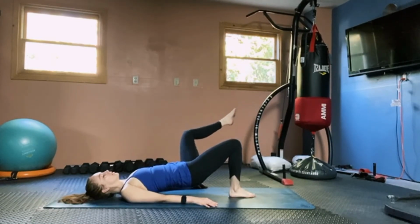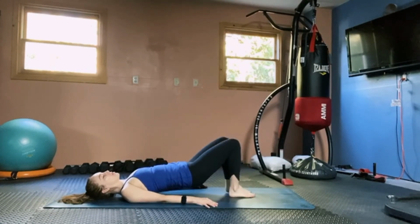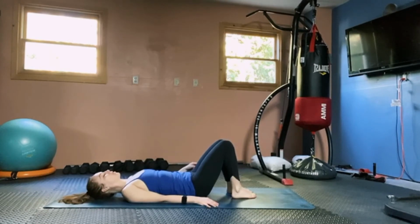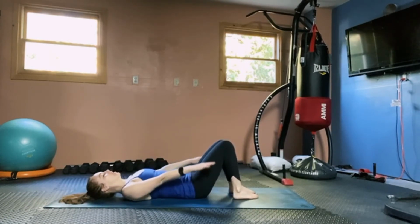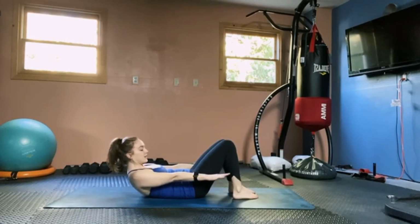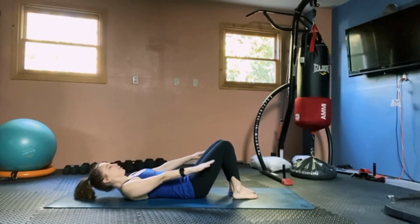And 2. 1 more. And then go ahead and bring that foot down and then slowly peel your spine down bone by bone. So once you're there, go ahead, reach your hands toward your thighs. You're going to lift into a crunch, exhale, inhale, lower back down.